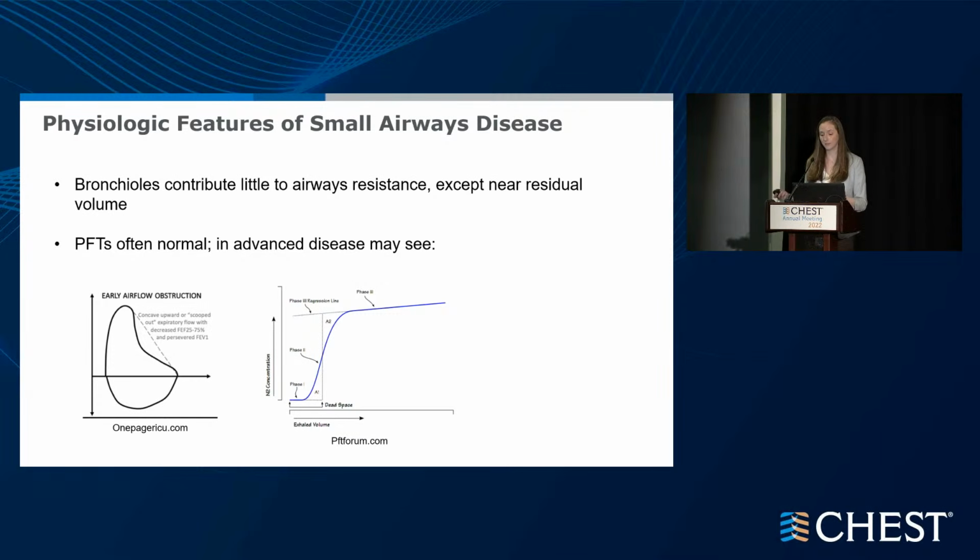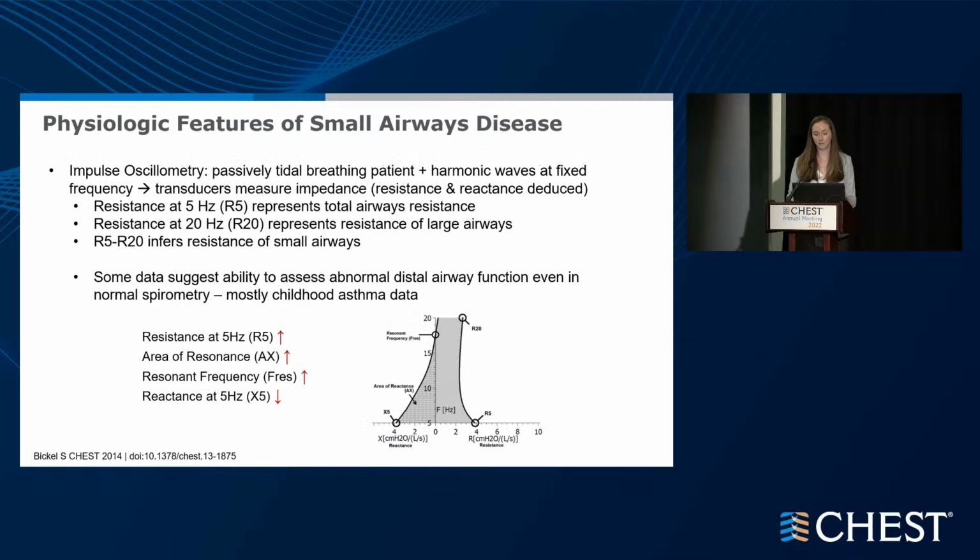And lastly, with very advanced disease, looking at lung volumes, you may see an increase in residual volume. So these are relatively nonspecific, not very easy to find early disease, so certainly interest to find a test that may help us both in more accurate and earlier diagnosis. Fortunately, most of these still exist within the research realm rather than being available at your friendly neighborhood PFT lab. We can talk through some of them still.